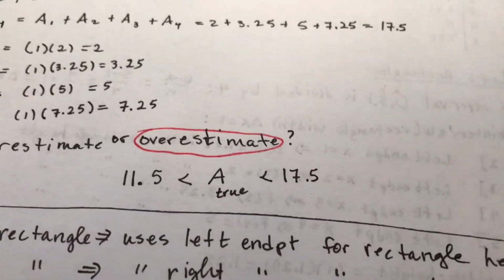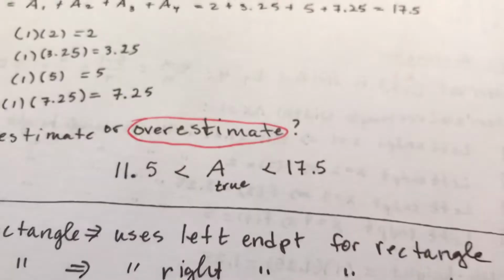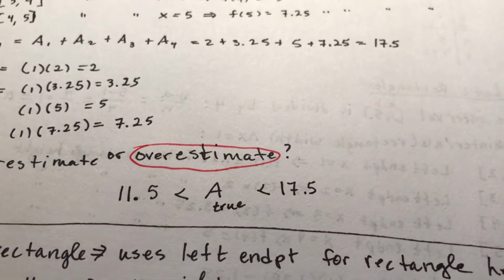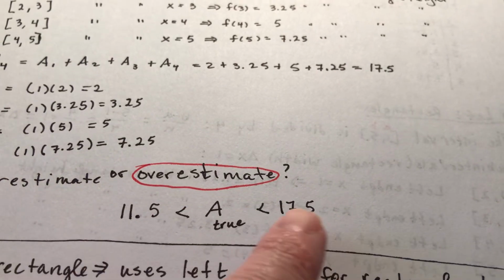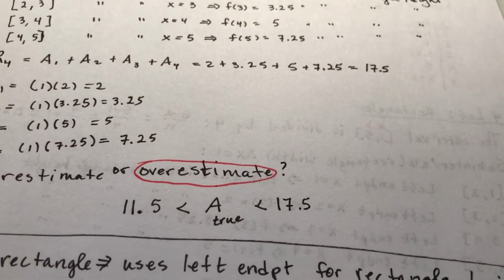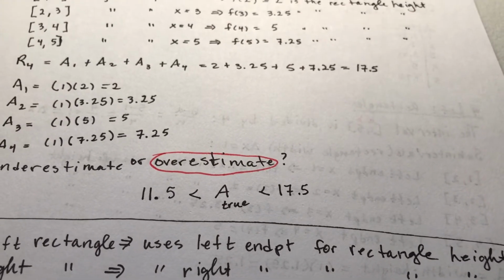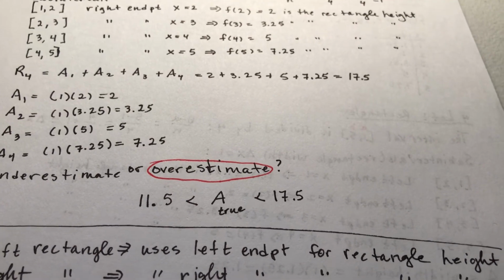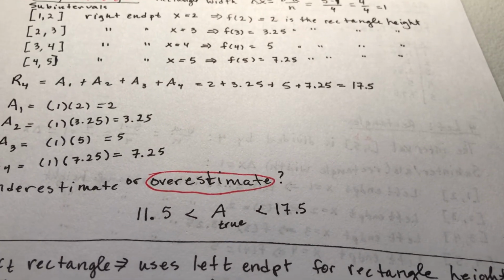As a matter of fact, we can say that the true area is between 17.5 and 11.5, as that was the one we got with the left endpoints, and this one's the right endpoint. So we know that the true area is some place in between. And this was how area was calculated once upon a time. It was trying to get the exact or the true area under the curve. So I'm going to come back and look at some more of this.